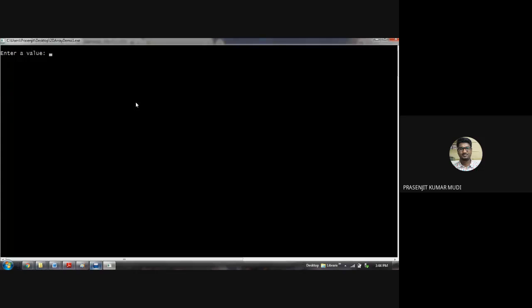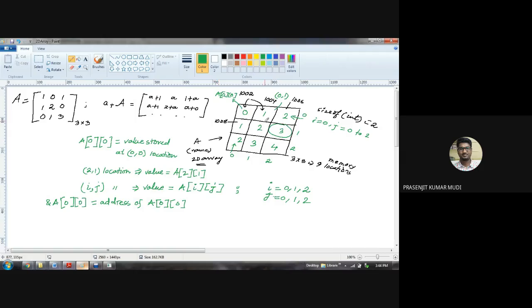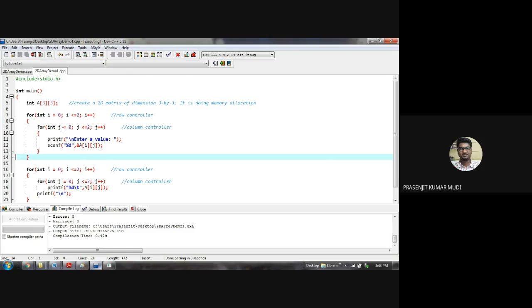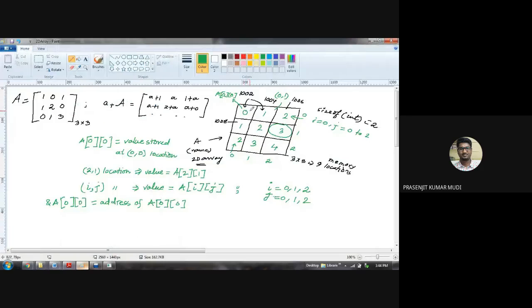Enter a value. Or let's say what is this? 0, 1, 2, 1. Okay. The first is 0, then 1. So how will you provide these values? So due to the for loop, I will store one row first, then I will go to the next row. Okay, that means first this value is being asked, then this value is being asked along this. Okay, are you getting my point? Along this, not this 0, then 1, then 2, not like this. Yes, sir. Okay, that is very crucial.